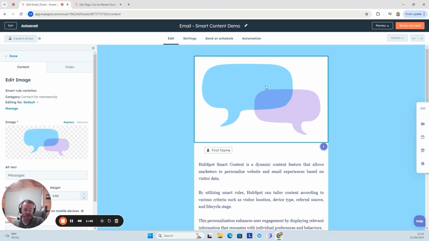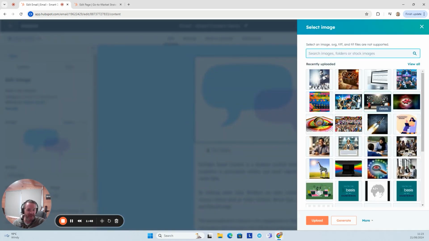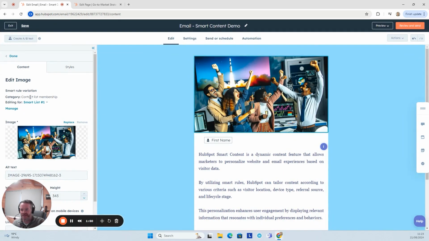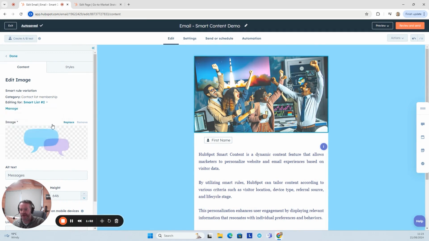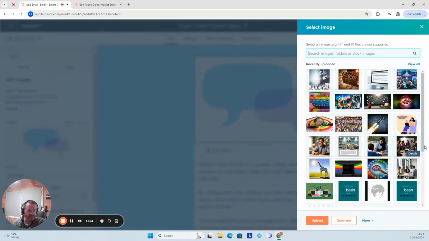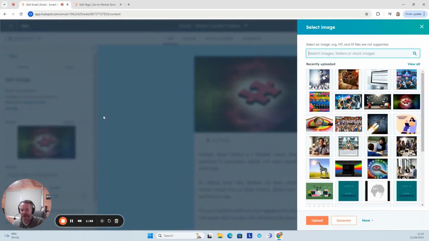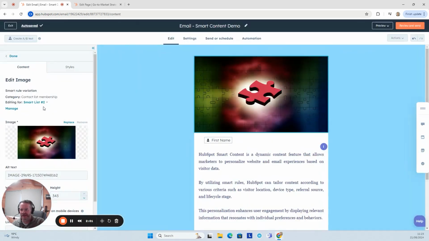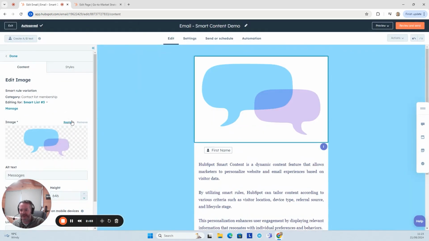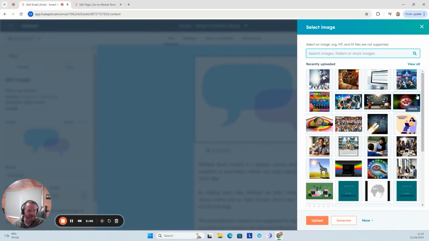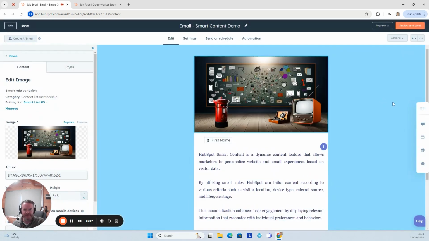So the default image is what people will see if they don't fall into a list. If they fall into Smart List 1, we can change the content. So let's say we change it to this. If they fall into Smart List 2, let's swap the content out. So it's this. And if they fall into Smart List 3, we swap the content out for another image.